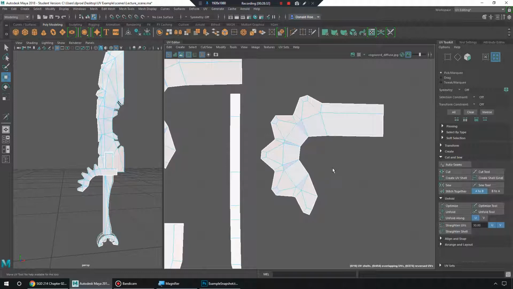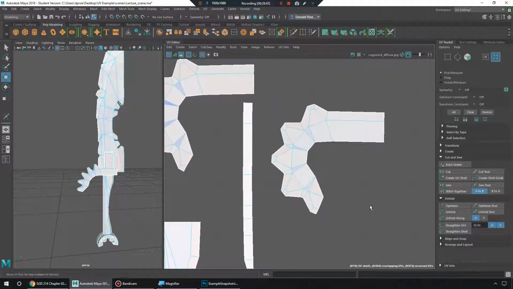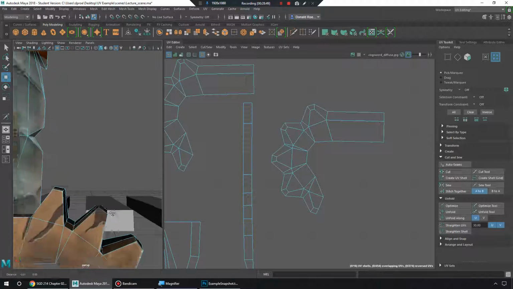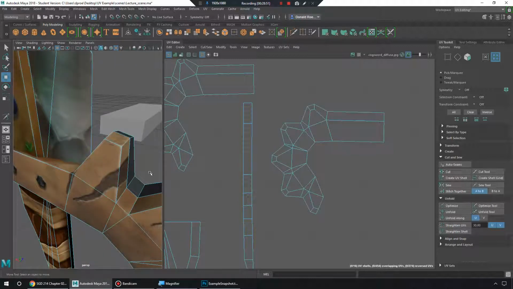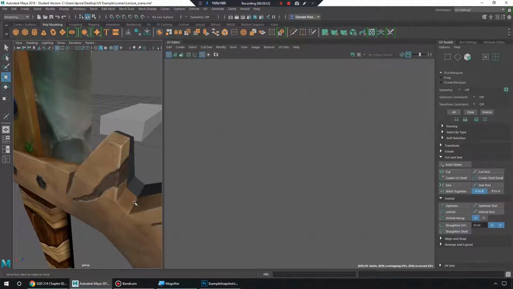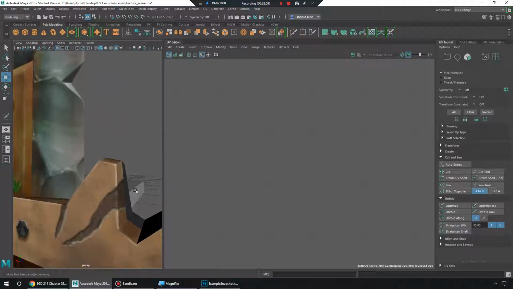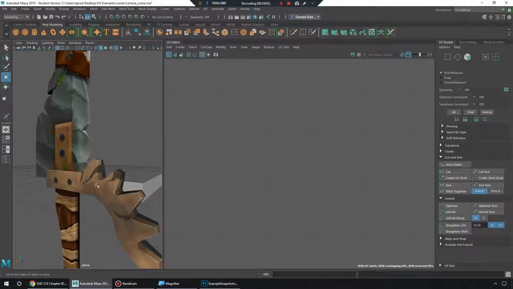I wanted it to be pure white, but I just couldn't. I had to make a compromise. I didn't want to break this thing up with a bunch of seams to paint over. So I'm going to have to live with a little bit of distortion there. And for the most part, it doesn't show up too bad, or if at all, in the model. This little bronze part is where I did the hand painting. And it's kind of an organic-y, noisy, whatever kind of shape anyway. So it works for us.